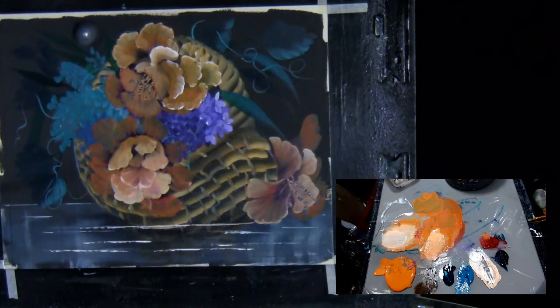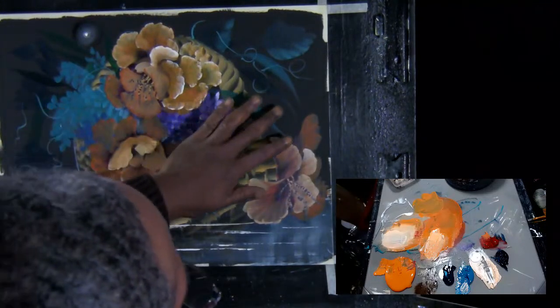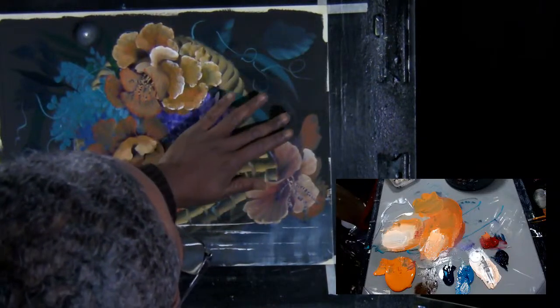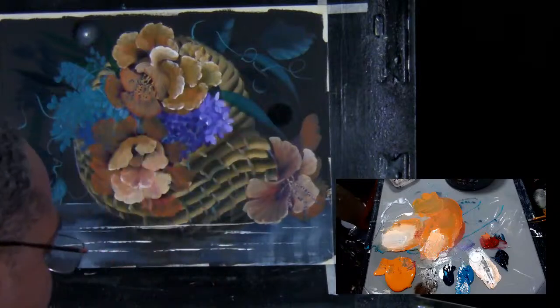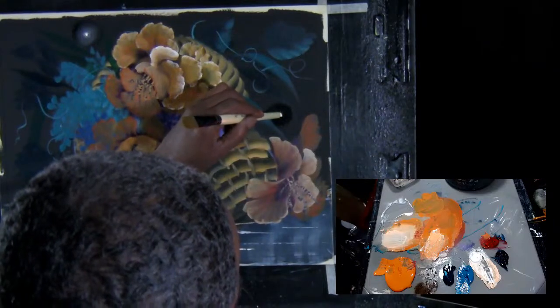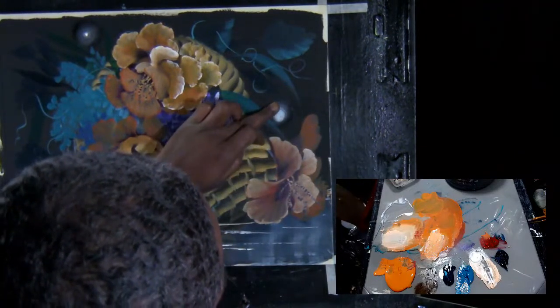There we go. Isn't that neat? Isn't that a nice way to make a shine there? Make a nice little glow. Oh, there, we'll put one right around here somewhere. And just kind of expand it a little bit. No big deal. All right. We still got a little white dot of paint right here, so we'll just kind of put that dot right in there somewhere. Take your finger and wee wee wee. Okay.